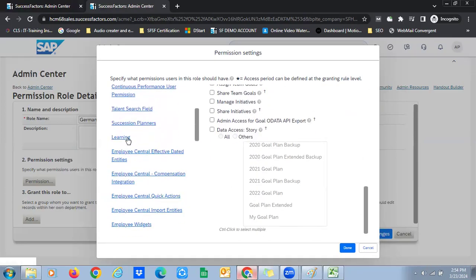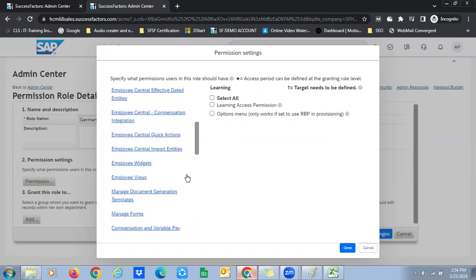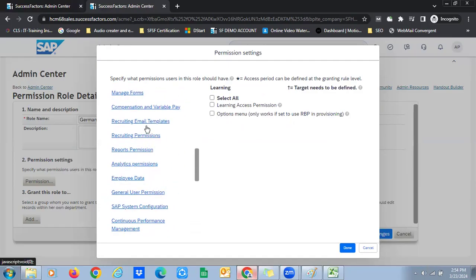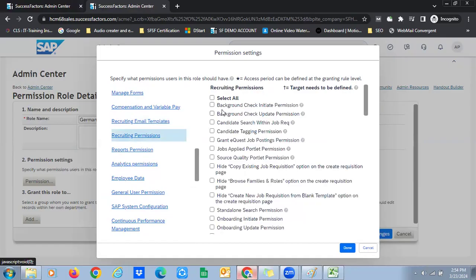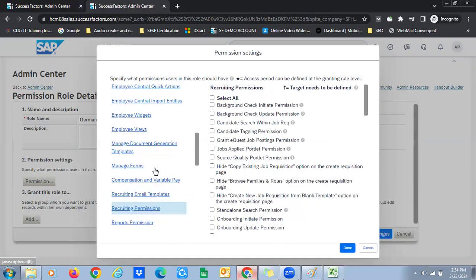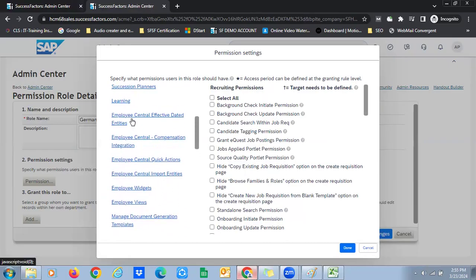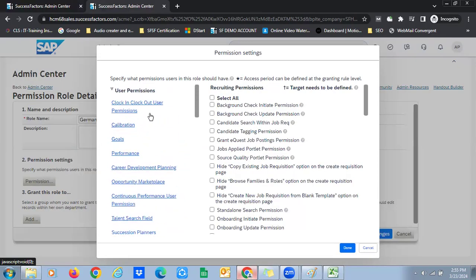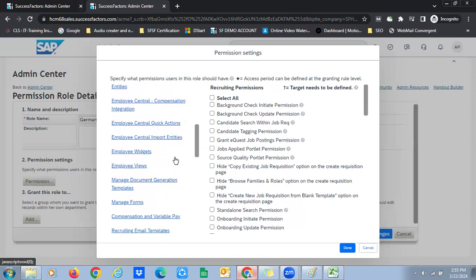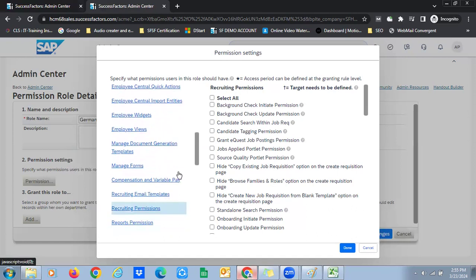Similarly, if you want to provide any learning-related access or recruiting-related access, all of that needs to be done from this section. But for EC-related permissions, you will see EC specifically mentioned. And then there are certain categories where EC is not mentioned, but we still use those in EC.